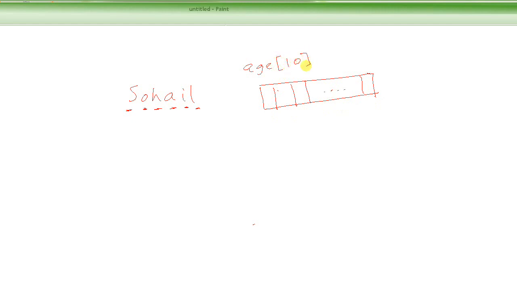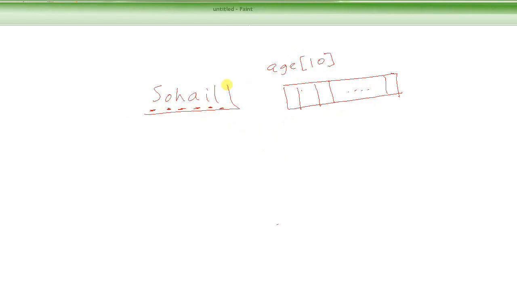Suppose there were 10 students, you create an array like this, age of 10. In the same way, if I have to store this string, what I have to do is create an array of the character data type.